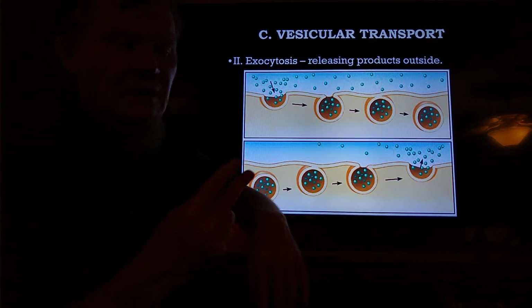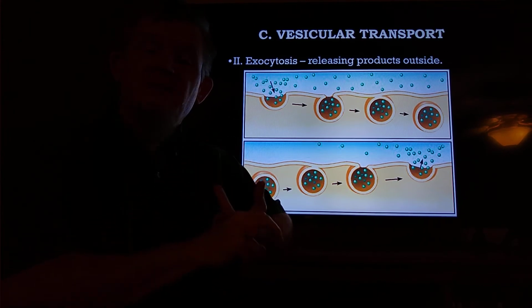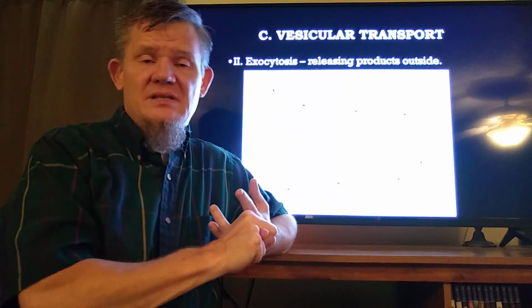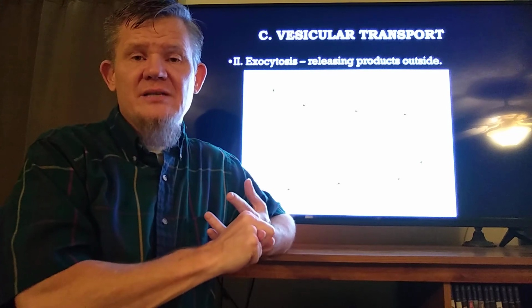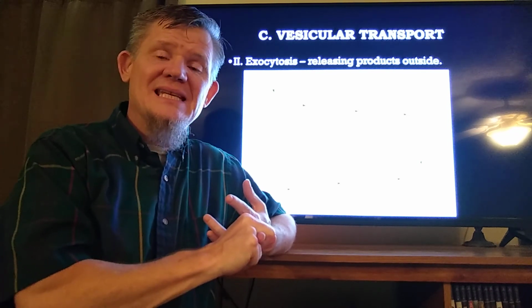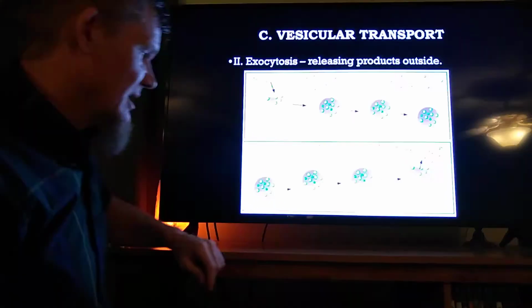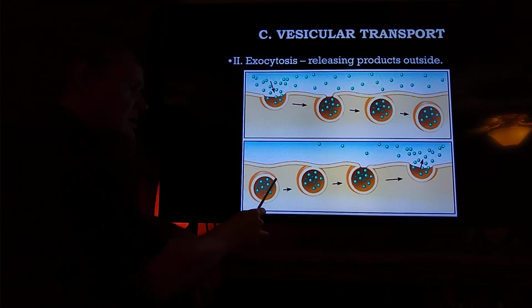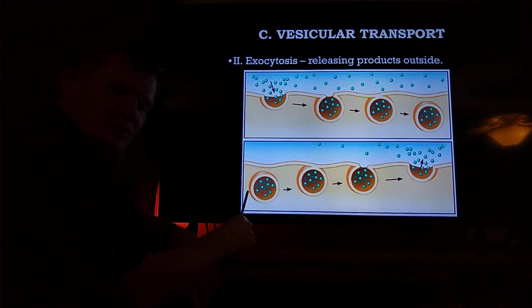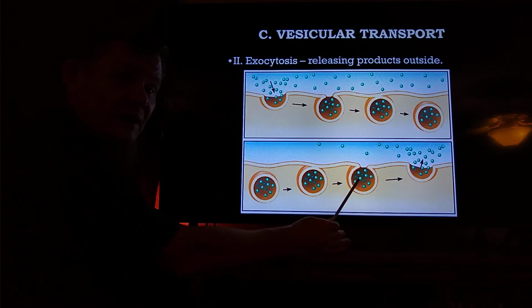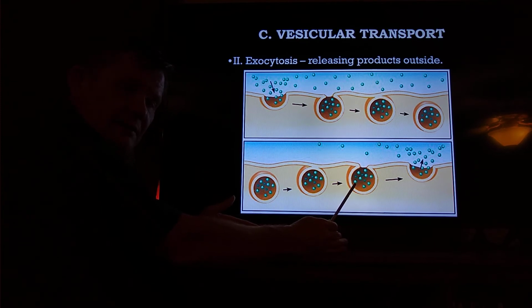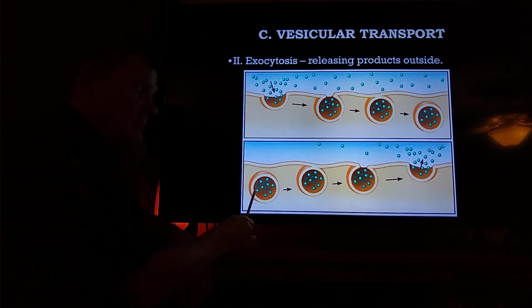There are two varieties of vesicular transport, moving stuff into the cell or pushing stuff out of the cell. And our last variety of transport is called exocytosis, and this is releasing things outside the cell. Let's look at that bottom picture because this is demonstrating exocytosis. So this little vesicle right here was just released from the Golgi apparatus. It contains some molecules that this cell was made to release outside, and we said that anything that goes to the Golgi needs to be packaged to be released outside. So here's my thing that's been packaged to be released outside.